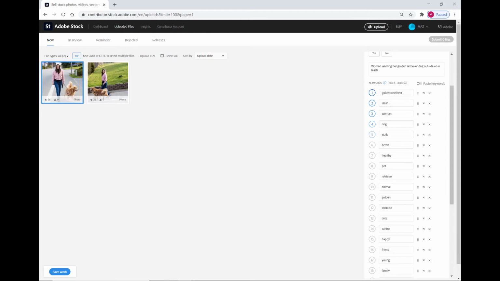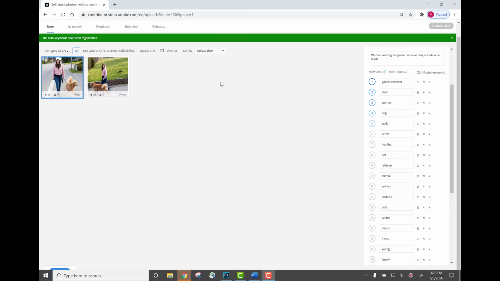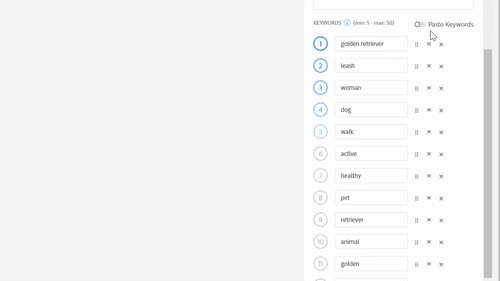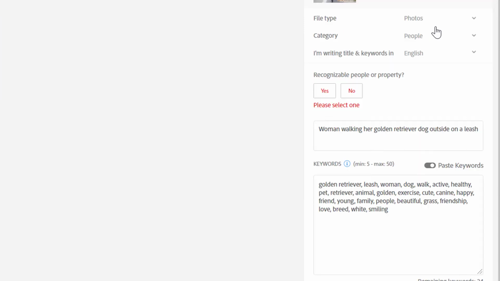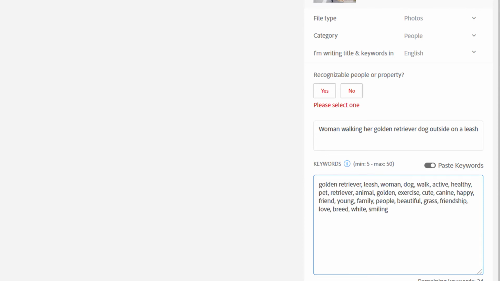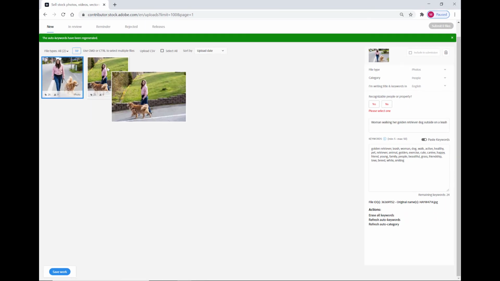most important keywords first. If you've uploaded multiple images from the same series that can use similar or the same keywords, you can view the full list of applied keywords to copy by clicking the Paste Keywords button. This shows you an all-inclusive list of the keywords. Simply highlight them, right-click, select Copy, and then open the image you want to apply these keywords to.